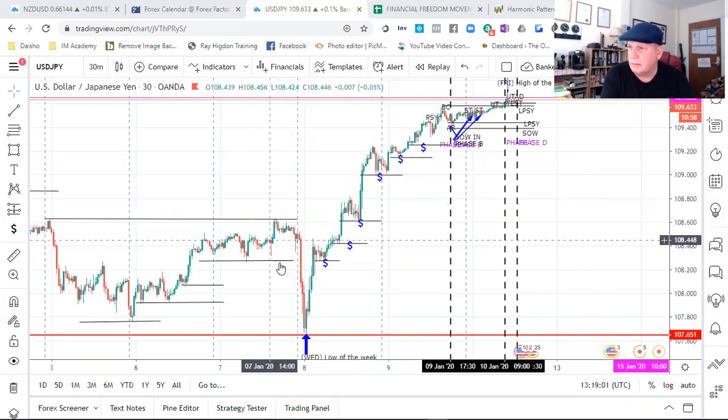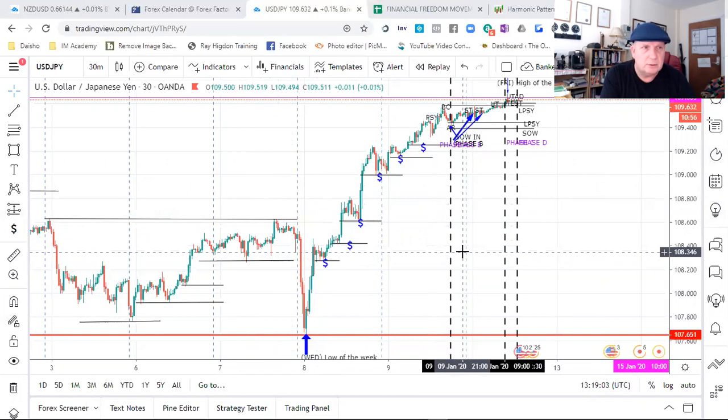But what I want to show you is something here. This is all to do with how the institutions trade and how institutions work, and how liquidity builds up and stuff like that. It's all relevant to what we are doing, but it's something you want to pay attention to in the future before you get involved in trades.